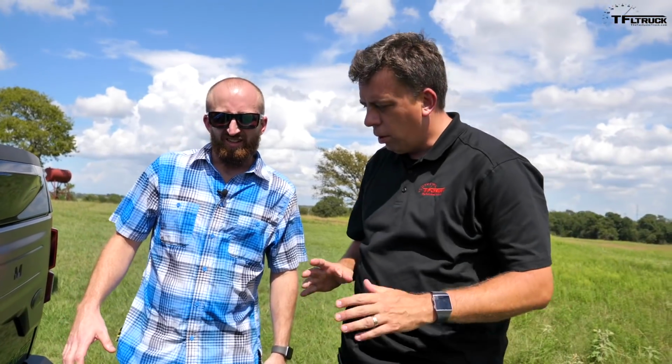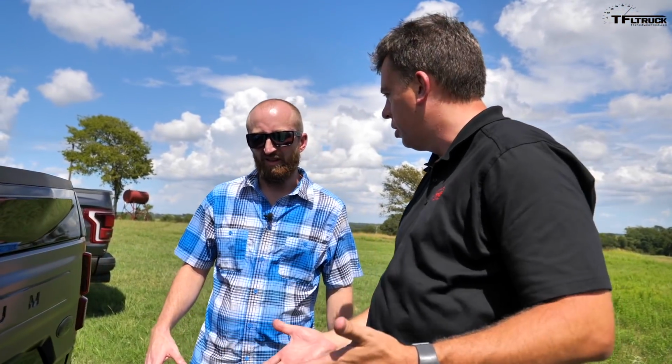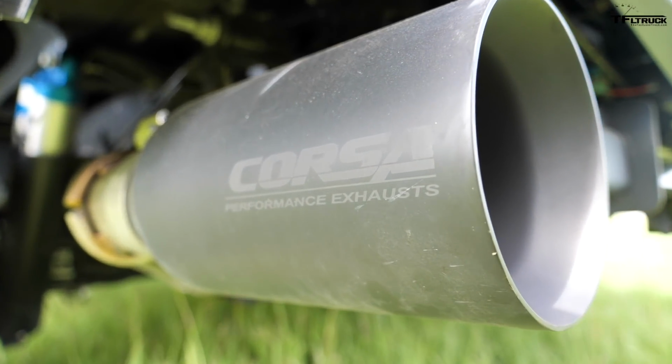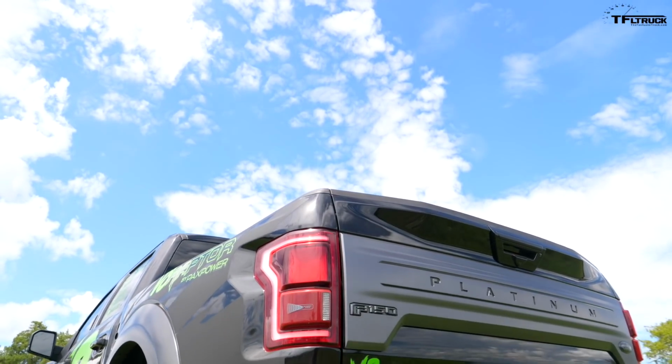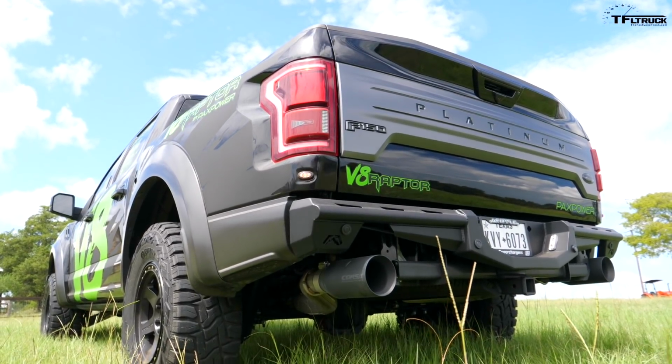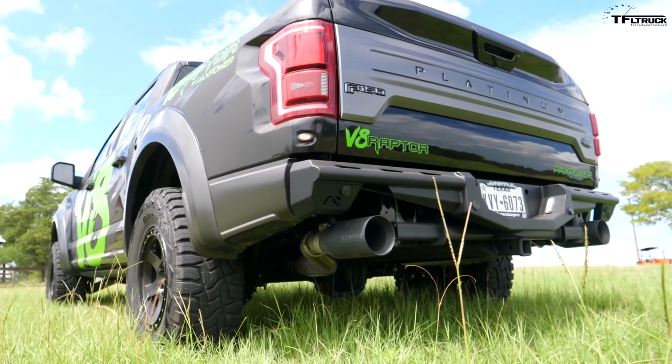So pretty much build it how Ford would have built it at the factory, but I've got to start with an F-150 bed. So what are the exhaust options and bumper options? If the guy wants the ultimate sound, we have this dual exhaust package. If they want to keep it quiet, there's a number of single exits we can do. We can also hide the tips, and all vehicles will come with the factory Ford bumper, but there's endless options in terms of aftermarket bumpers like these from Fab Fours. We talked about Addictive Desert Designs earlier, and so really the options are limitless in terms of accessories.